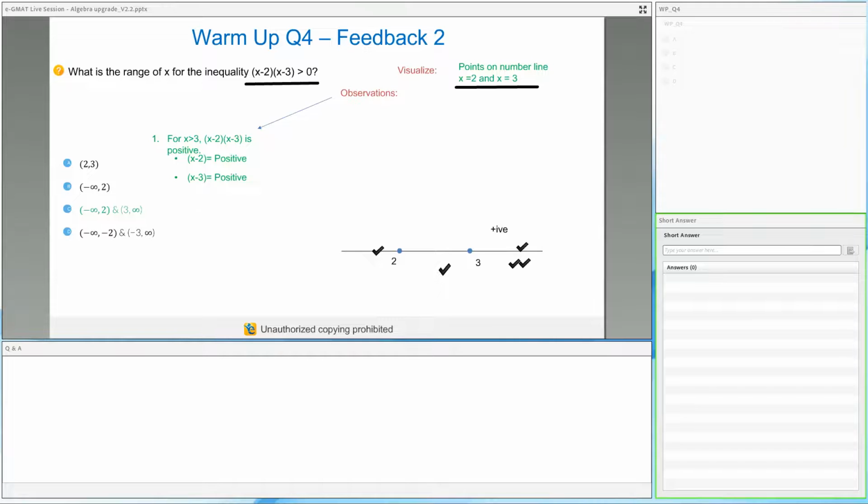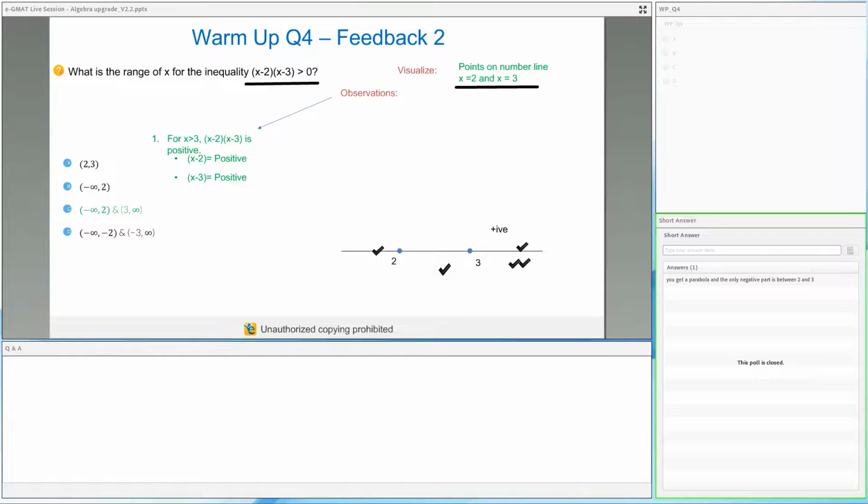So what you can do is you can infer, okay, in this region I took one random number, you can take any other, it does not matter, and I'm getting positive. That means for all values which are greater than 3, the product of these two will be greater than 0. Okay. Now I know people draw a parabola. I'm trying to simplify it a bit. You don't need to really draw the parabola. Okay. If you can simply write positive, negative, positive also on this number line, you have your answer. Okay. So I hope this part is clear.